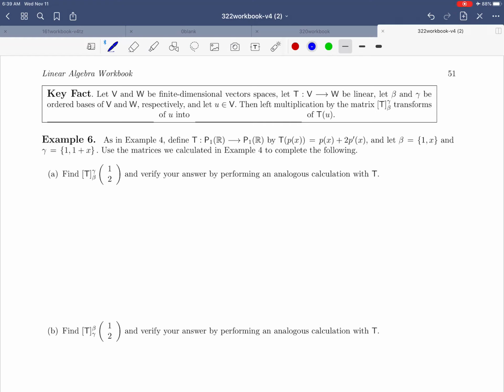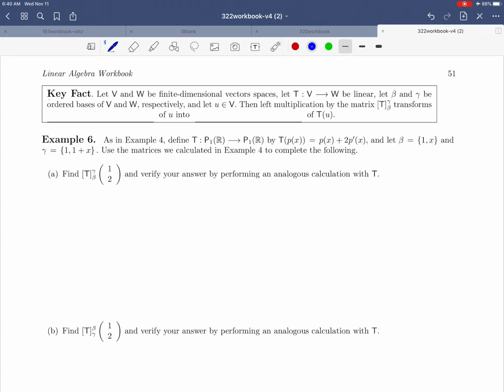So in this page, we're going to start talking about the meaning of these matrices that we've been calculating. We've done a lot of calculations where we take a linear transformation and try to write down the matrix of that linear transformation. But you're probably asking yourself, why are we doing this? What's the point of finding the matrix of a linear transformation? Well, we're going to finally unpack that and discover why this matrix is important and what it's really telling us.